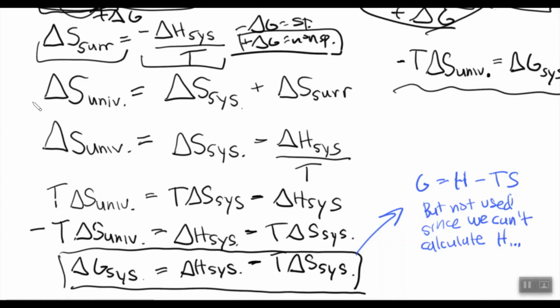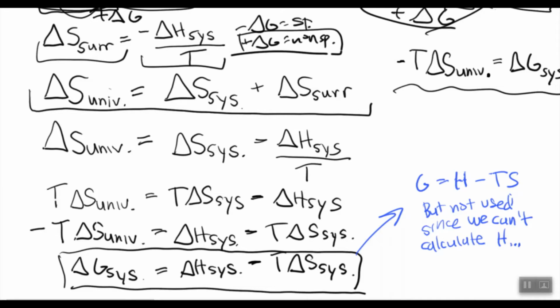So we know from one of the laws of thermodynamics that the delta S of the universe is equal to the sum of the delta S's of the system and the surroundings, because these two make up everything, and everything is the universe. So it makes sense. And what we can do is substitute the delta S of surroundings for negative delta H of system over temperature. I'm really tempted to say time, but capital T is temperature.